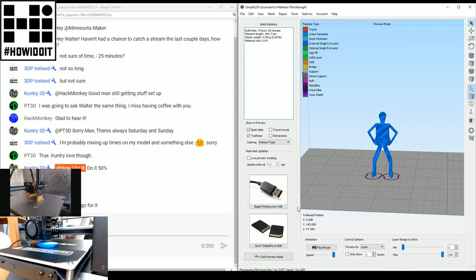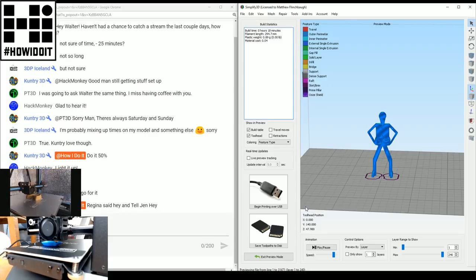Let's see how fast that'll print. 18 minutes. My bet is 30 minutes.